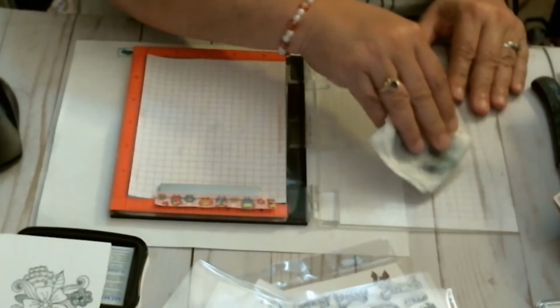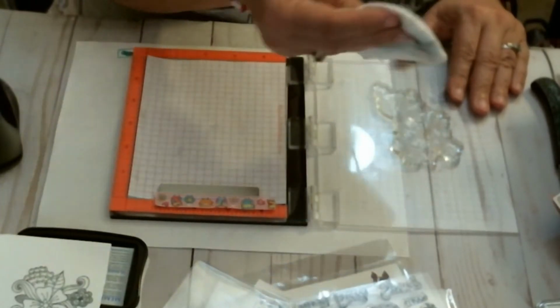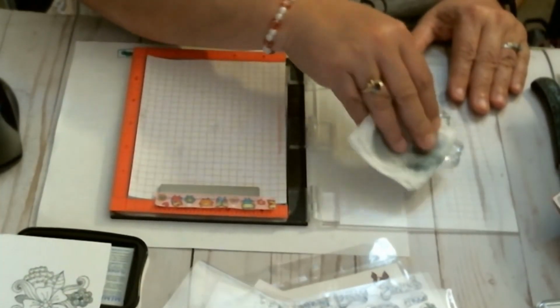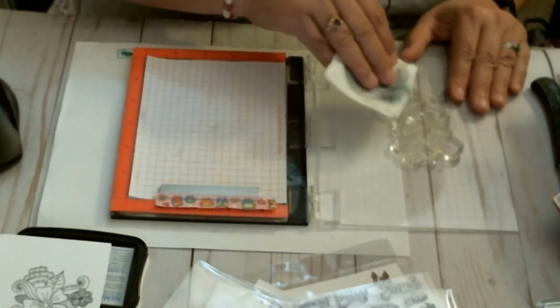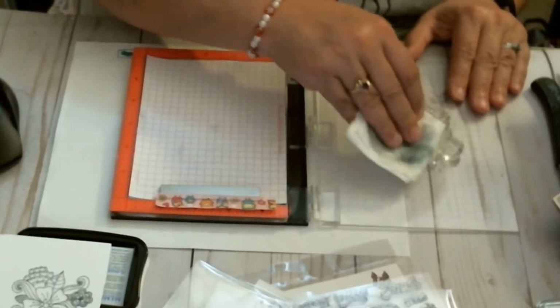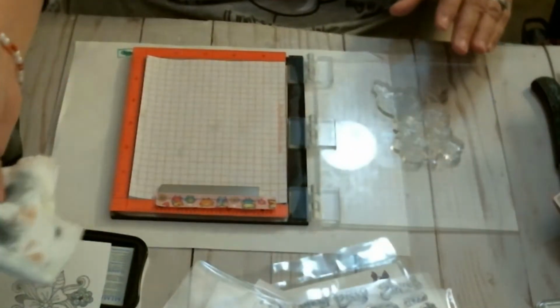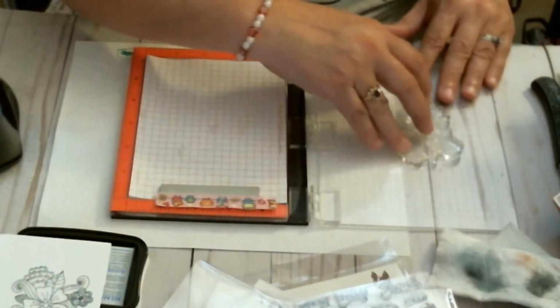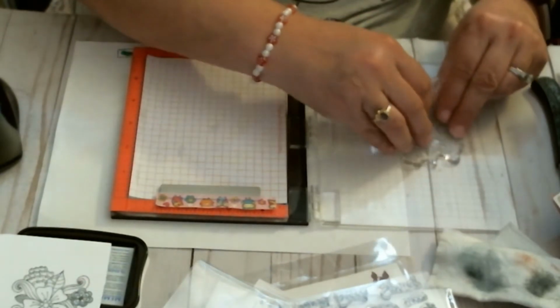And I've used up my other one, and I have the empty bottle somewhere around there because I'm going to refill it. I think I saved it. Maybe I threw it away, but I think I saved it. But regardless, I still have that other one, but I'm on my second one now. So once that's over, then I'm going to try making my own to see if it works as good as this one, but it should.